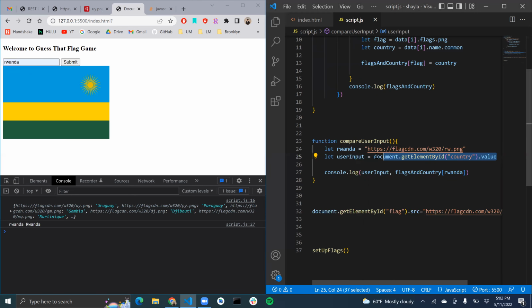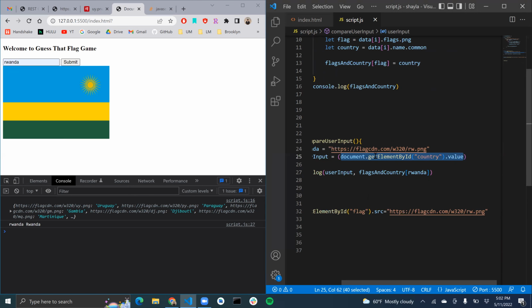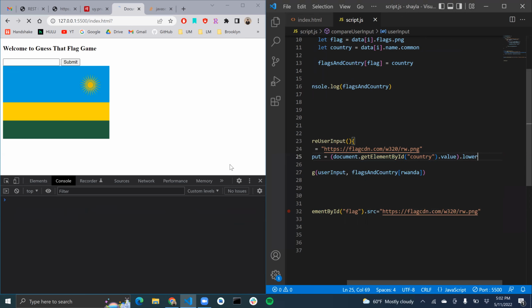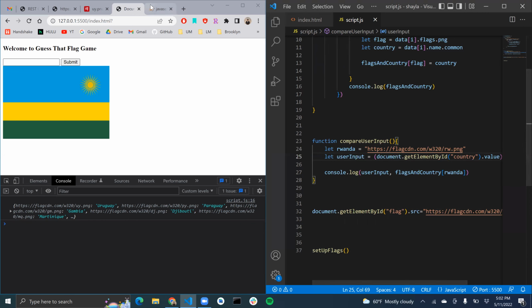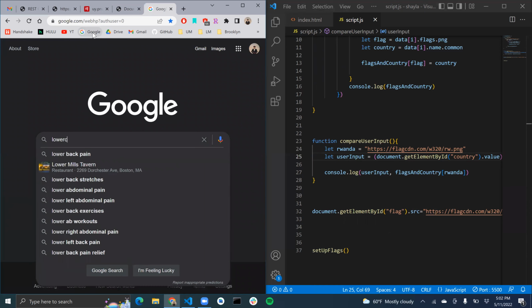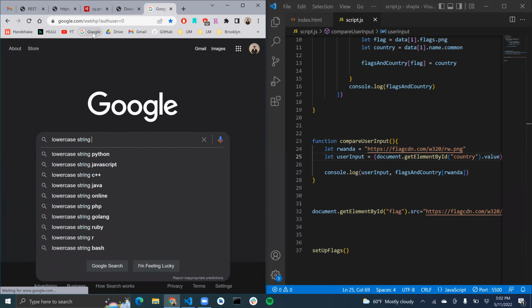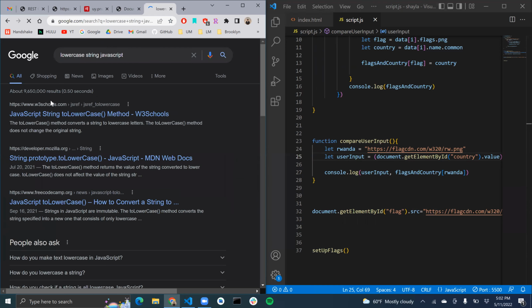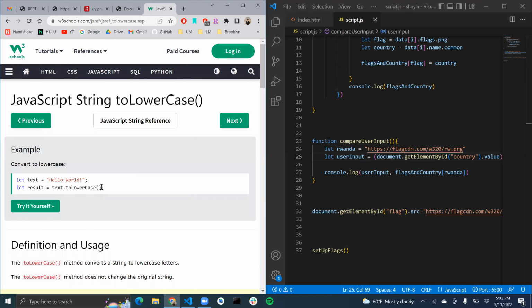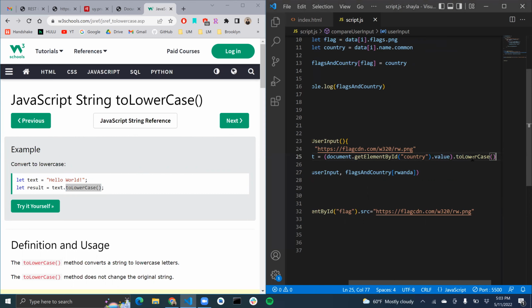What we'll do is add parentheses around all of this and then dot lower, I think. Hold on, let me check. Lowercase JavaScript. To lowercase, we have to do this. Dot toLowerCase. That's how you do it.